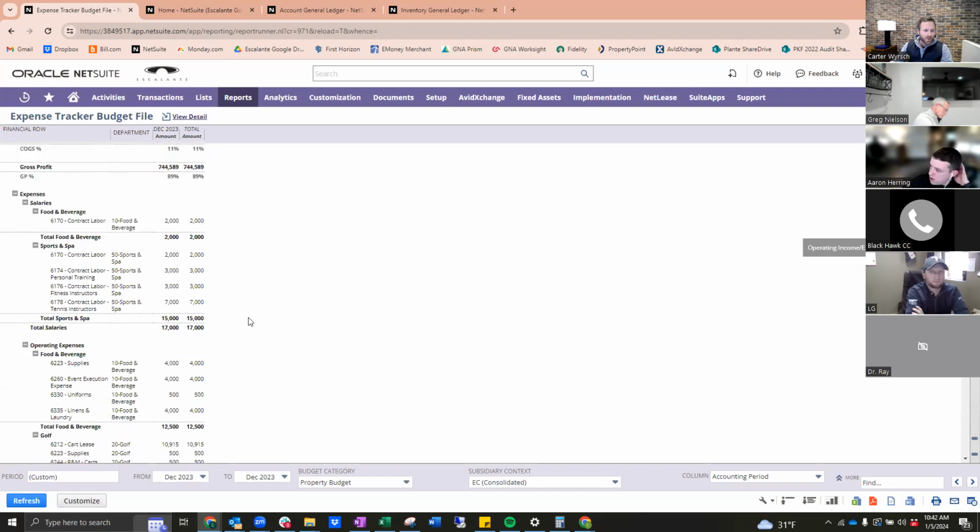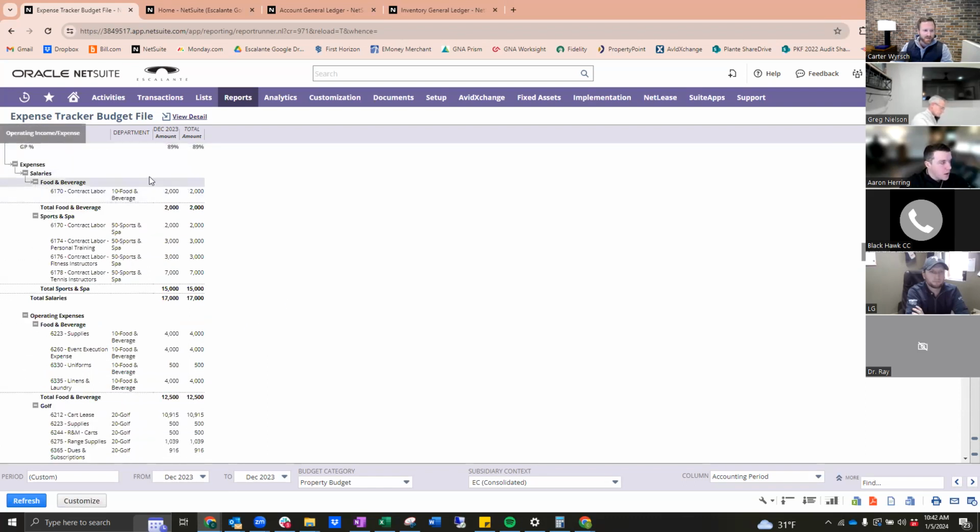And then a really, really important piece to this is when you get to salaries, okay? So general managers, whoever is going to be pulling this report, if you see any salary or wage data here, you have the wrong report. Do not copy and paste that into the expense tracker. The only thing you should see here for any budgeted labor is budgeted contract labor, okay?